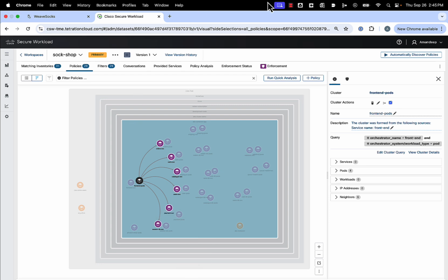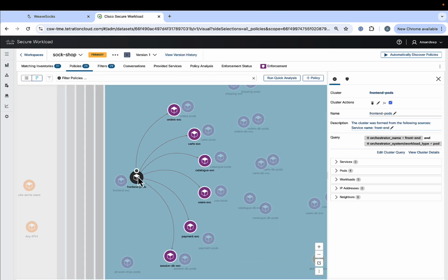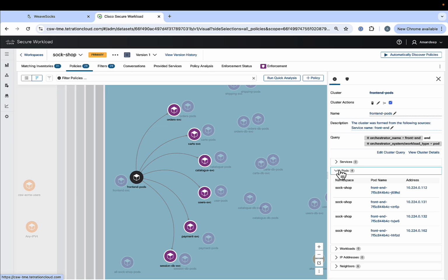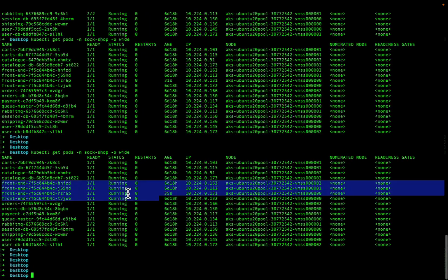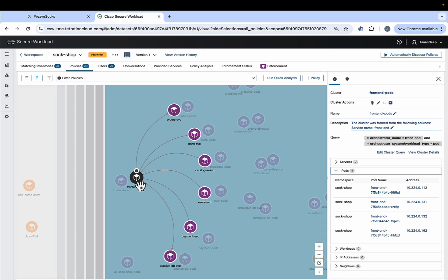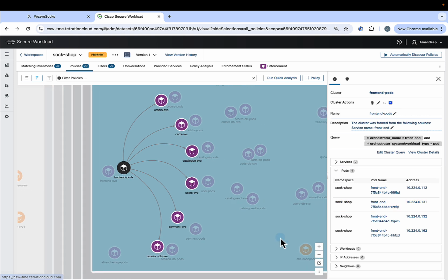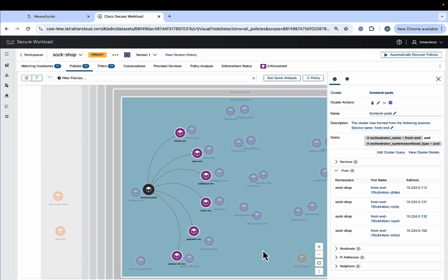All right, now we see the pods are updated on the secure workload side as well. So as and when we are scaling the deployment, our policy objects are getting updated dynamically without any manual input from the user on the secure workload side, and hence the policies are updated as well.